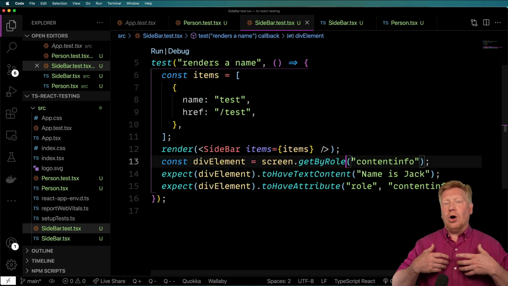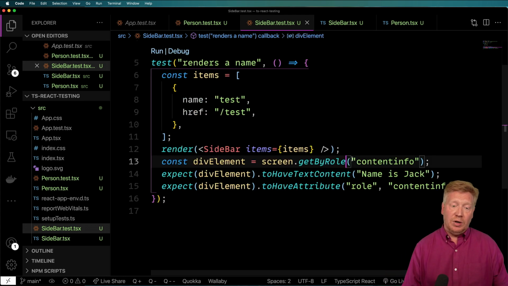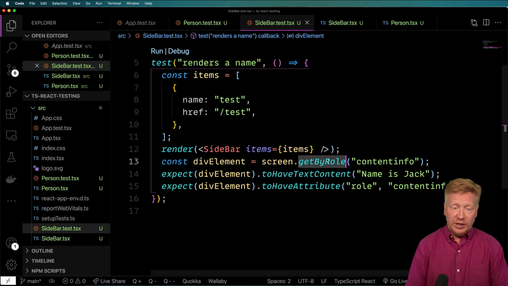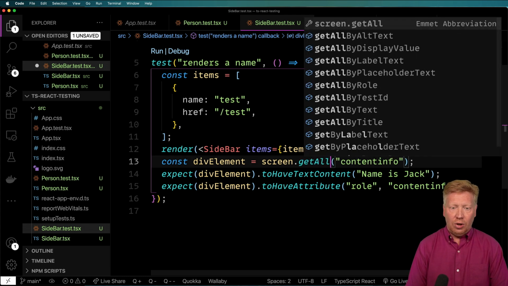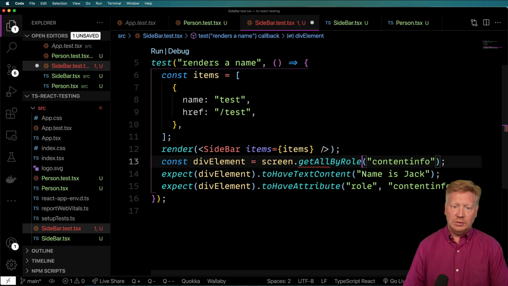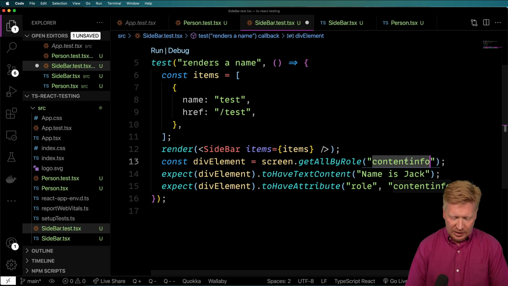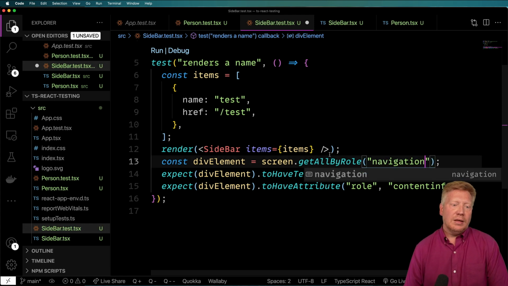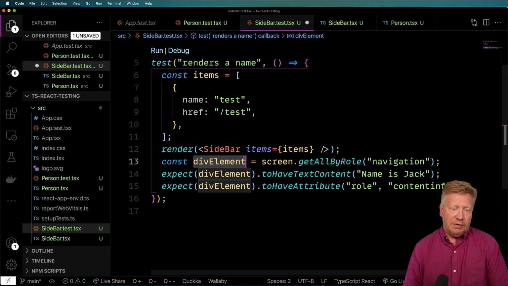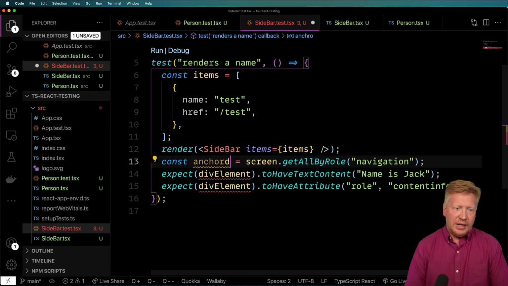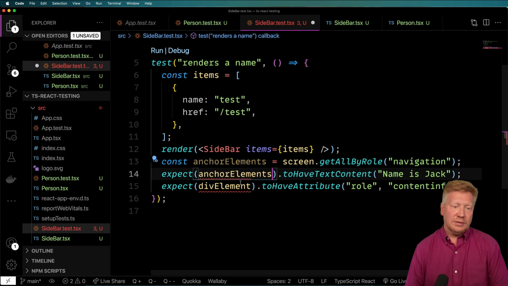So how are we going to get all of the potential items? Well, there's get all variants for these. So for example, get all by role. And in this case, it's navigation. And we'd have anchor elements, which is going to be an array of anchor elements.